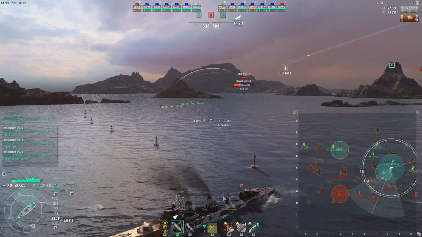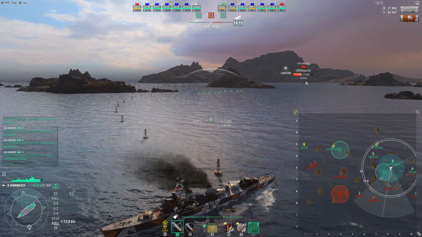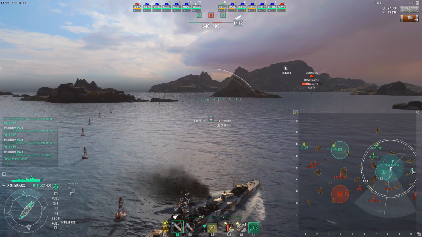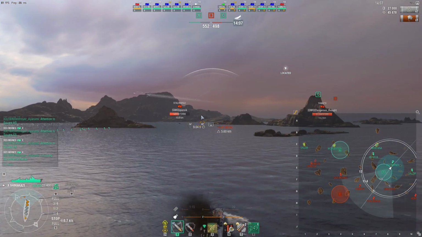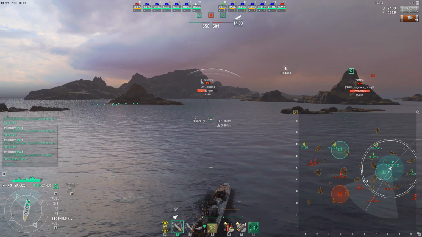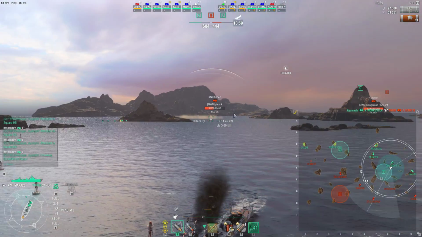And this entire time I'm doing this, you look at my spotting damage. My team's just chipping away at this Stalingrad, and they're doing it from cover here. They're all hugging these islands. You look, and this Stalingrad's not really getting shots out. He's just constantly losing HP. Now, okay, here comes the Grozavoy.